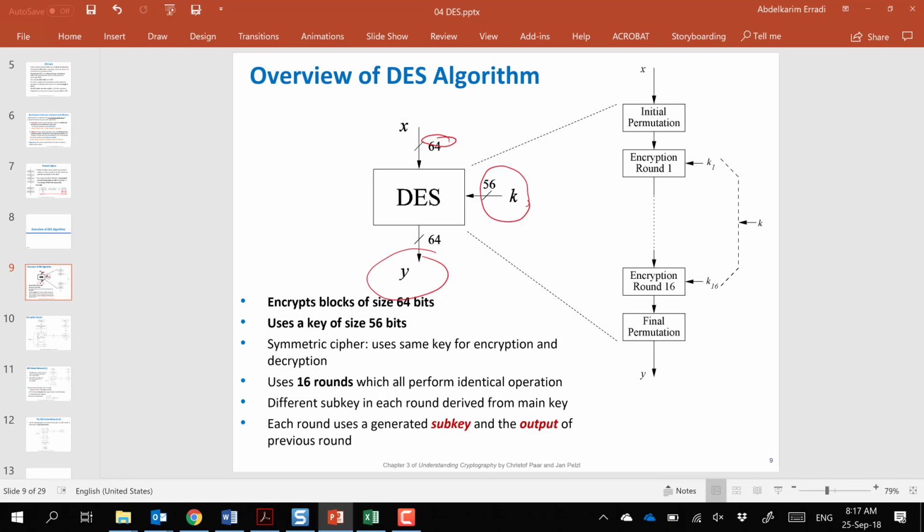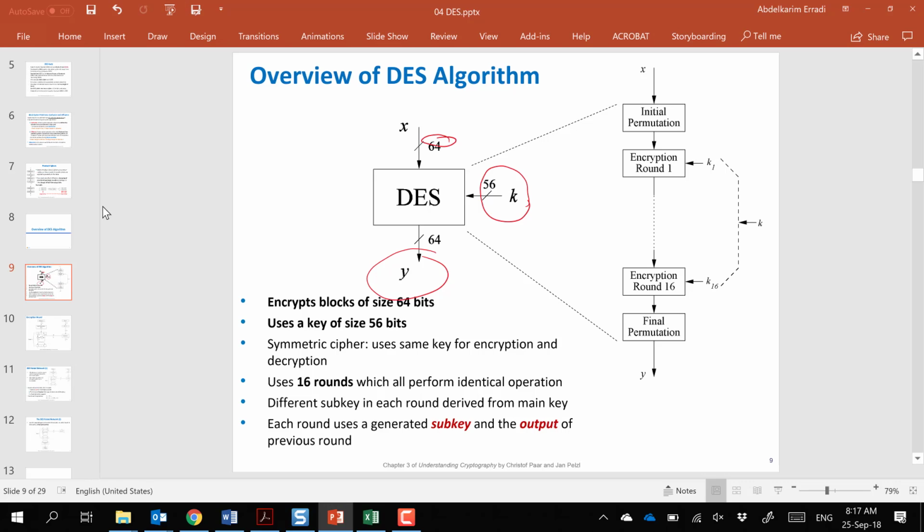16 rounds of permutation and substitution, okay? And in every round, we use a sub-key. So we feed in one key, and then based on this one key, we generate how many sub-keys? 16 sub-keys. And you will see this in all modern ciphers. They work with a somewhat similar idea. And then for every box, of course, we will see how the 16 keys are generated from one single key. Now, once we finish the 16 rounds, we do another final permutation. This final permutation will undo the initial permutation. Again, the details will be coming. So that's at a high level how DES really works.